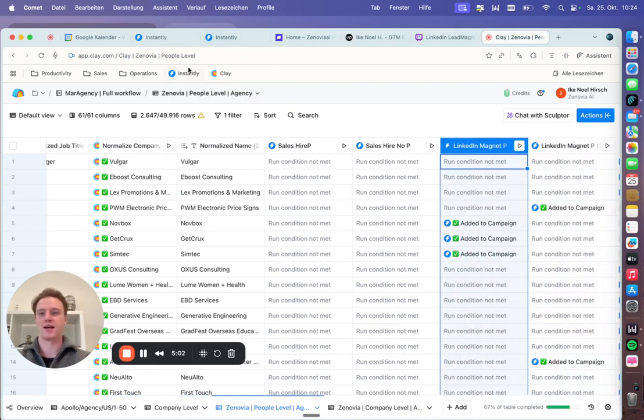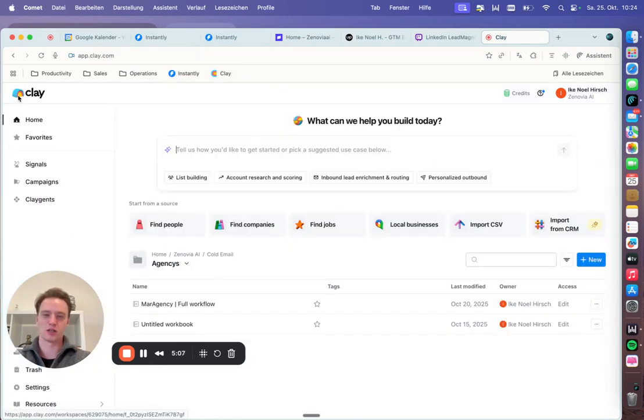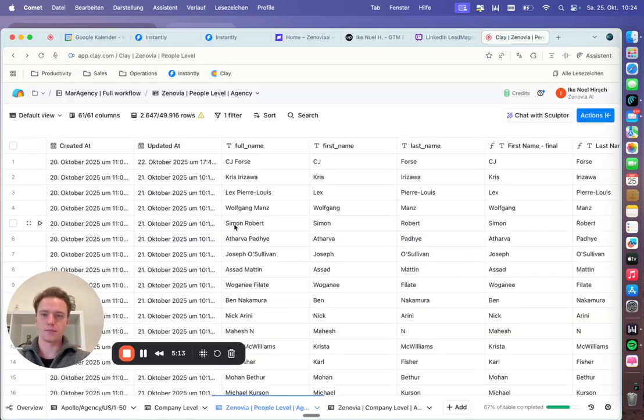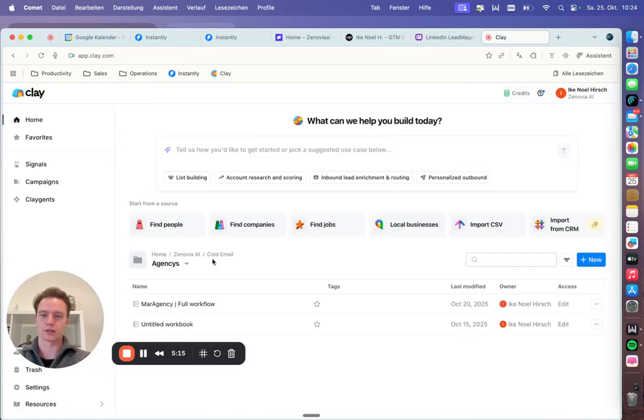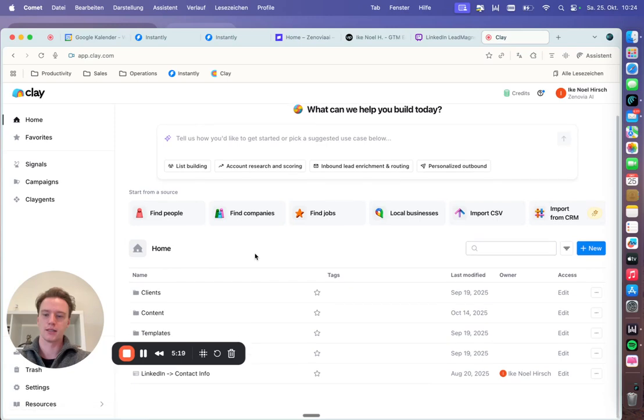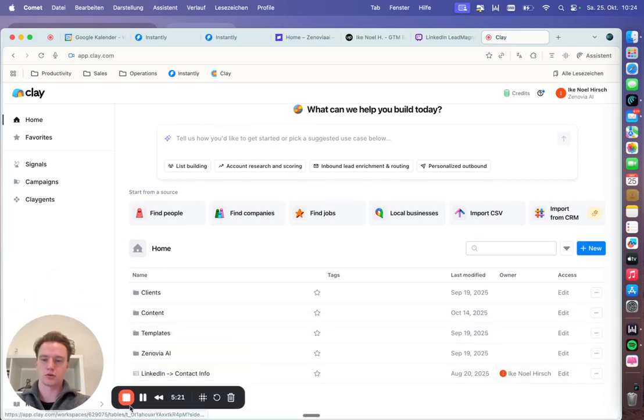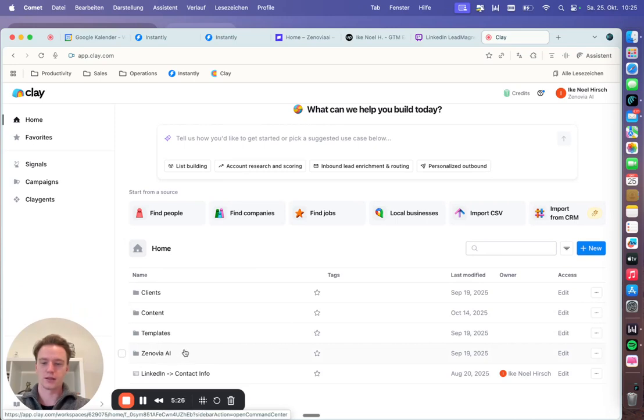So now we have the copy, we have the strong offer, we have all the leads in the campaign. The last question is how do we actually deliver this lead magnet? And that's a real challenge to do at scale. A, because it's expensive to do, but B, we need to automate this a little bit. We don't want to do this manually. And that's where Clay comes into play again. So let me show you how to build this inside Clay.